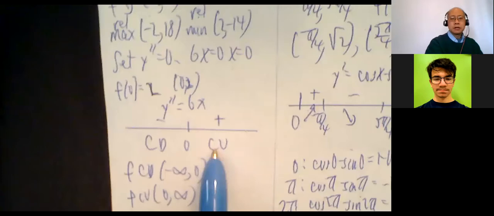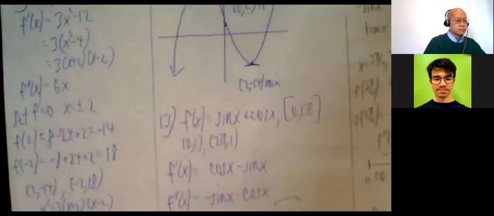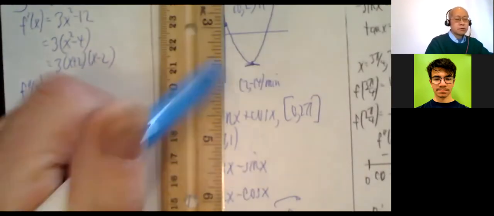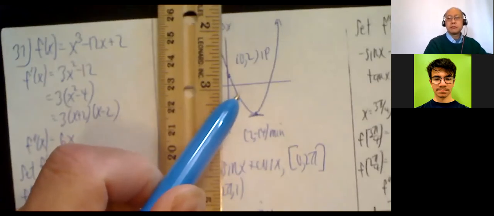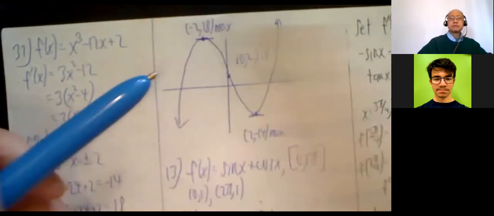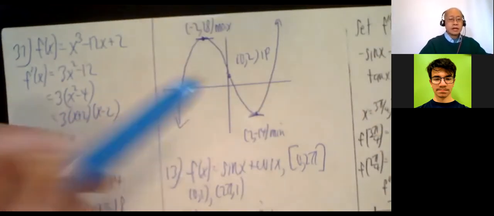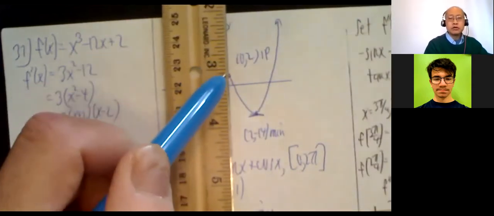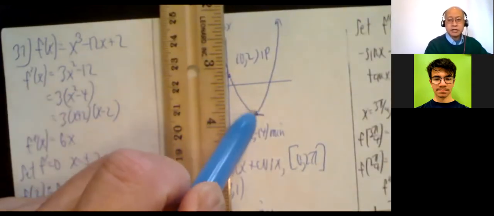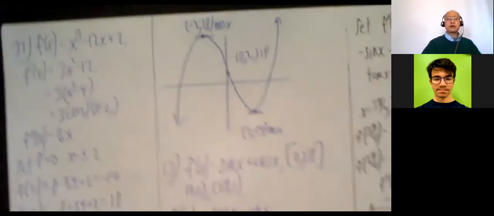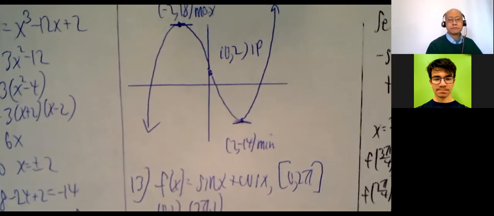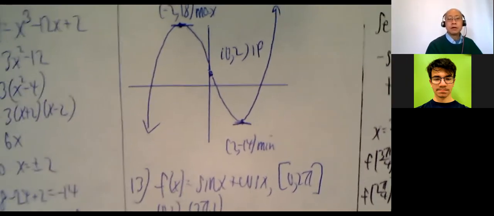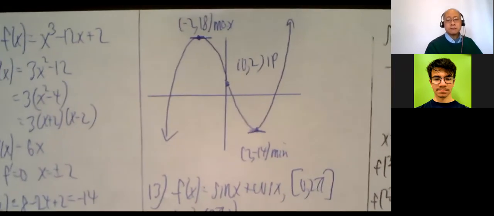And then the rest of the time, concave up, U shape. Again, that has nothing to do with increasing or decreasing. Even though it's U shape, we would say this is decreasing, this is increasing. So there's our entire graph. Okay, there we go.